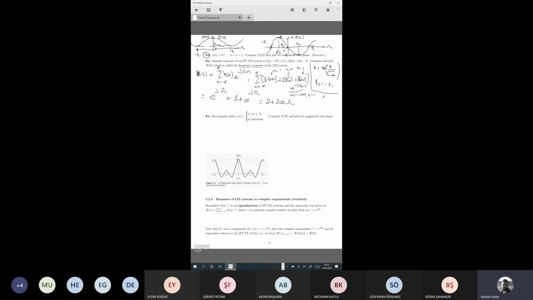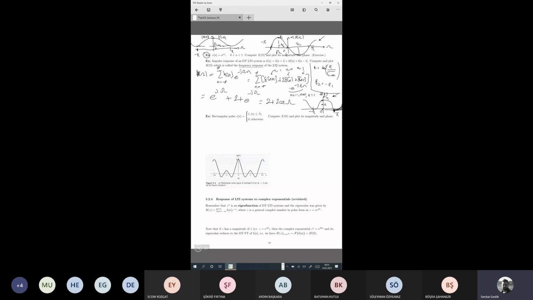So if you want to plot this, let me plot here. It is something like this. This is minus pi, this is plus pi, this is 4, the maximum value, this is 2, and this is 0. And of course, this is periodic with 2 pi. So they are all actually periodic with 2 pi. So this is the case.